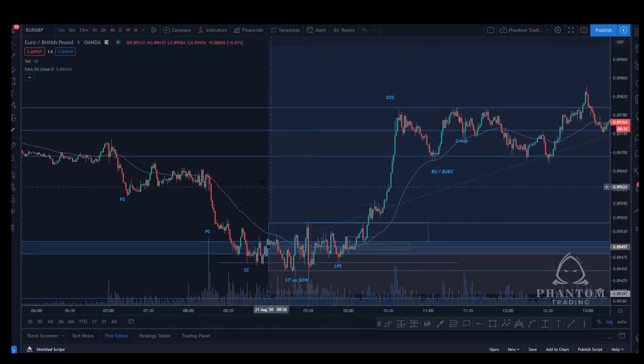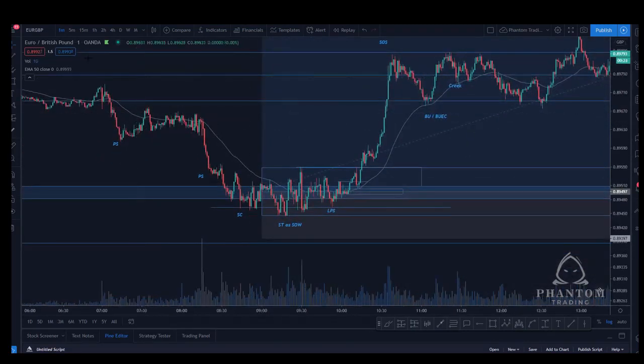Now, taking a look at Euro Sterling on the 1 minute time frame, it isn't textbook, it isn't utopian, and it isn't a vanilla setup based on the drawing and the graphic image that I just showed you on the previous image. But what it actually shows you is granular information and a breakdown of just how clear and how much clarity the Wyckoff methodology can actually provide you in your trading.